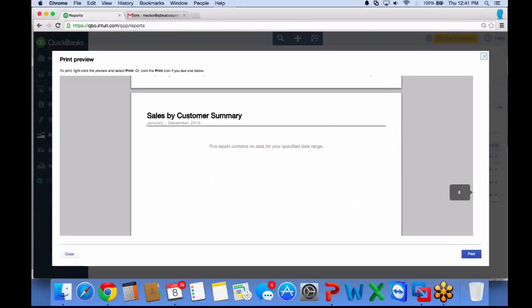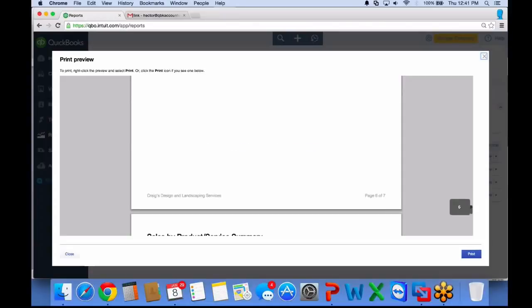So let me just go to see if anybody has any questions about, can you pull memorized reports into the management report. So let's take a look at that. So when I create a custom report, I'm going to go to reports here. I'm going to pull like a regular profit and loss, and then I'm going to create a custom report of, let me go to last year.